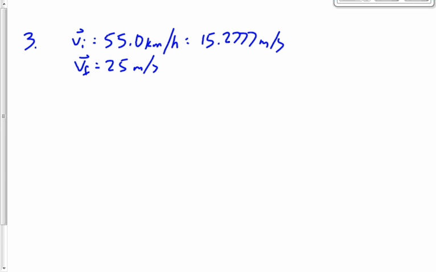Now, normally I say, take a look at the question, see what's going on before you write down your givens. Notice I wrote down a couple of givens here before I really looked at the big picture of the question this time. But I only did that because I noticed the kilometers per hour thing, and I didn't want to forget to convert it to meters per second. If I had the question up on the board right now, I just would have circled the kilometers per hour, and I would have worried about converting it later on.